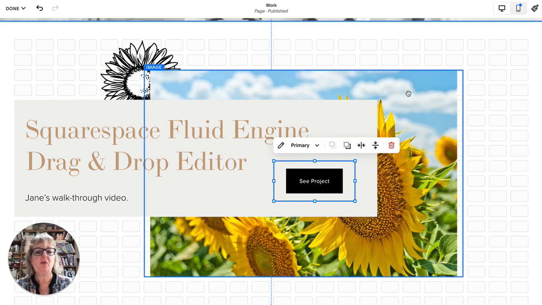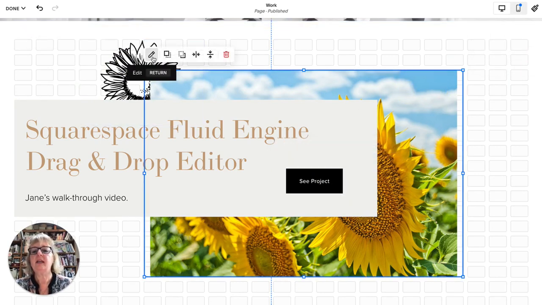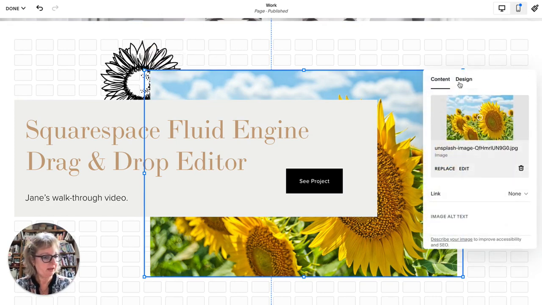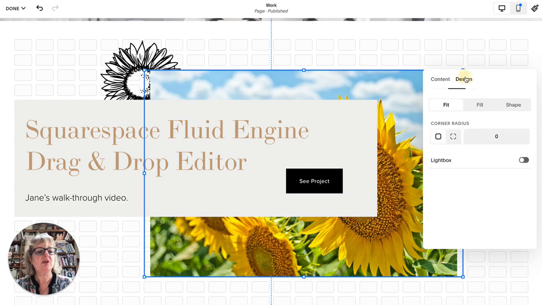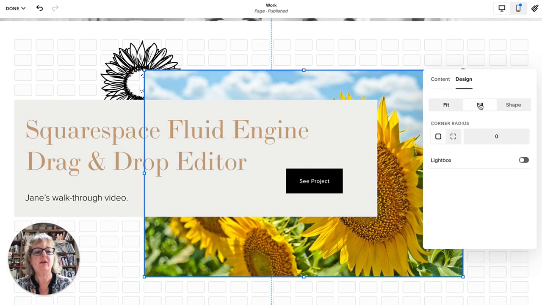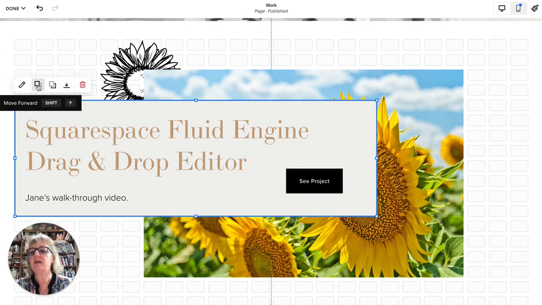So when you go onto an image, you can click the edit button as we did previously, and you can go on to design, and you can see that you can fill. Let's just move this one back a minute so you can see better.